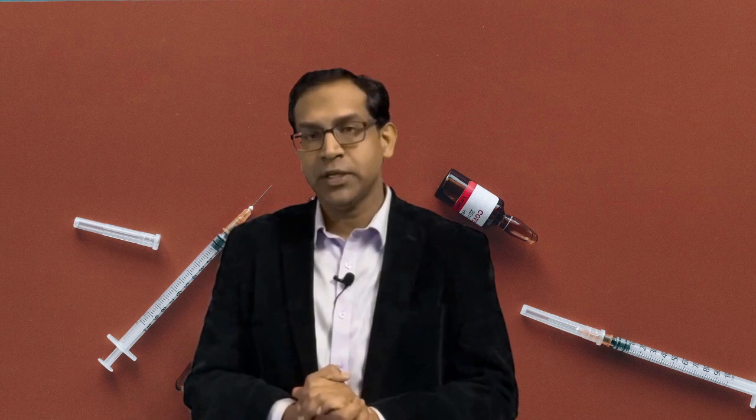Let us now review the actual safety and effectiveness of this new mRNA vaccine from Pfizer and BioNTech. FDA recently reviewed data from a large phase 3 clinical trial — a randomized double-blind placebo-controlled trial on 44,000 patients — which led to the approval of this vaccine. Half of the patients got the vaccine and half did not. Overall, this vaccine was 95% effective after seven days of the second dose, which is three weeks after the first dose. Only eight patients in the vaccine group got COVID-19, compared to 162 patients in the placebo group.